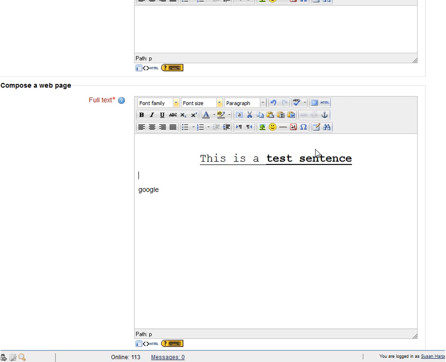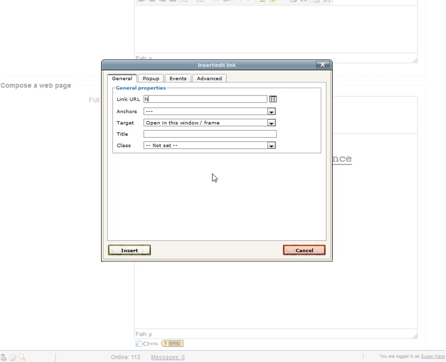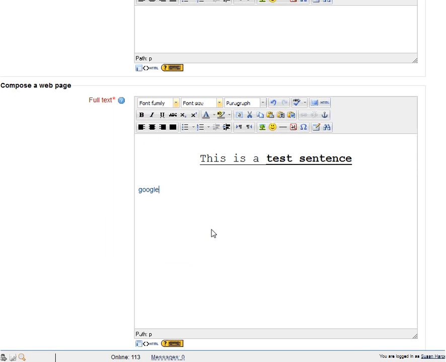What you can also do is use the linking function, which actually is in gray right here. The only reason it's in gray is I haven't highlighted anything yet. So such as I could highlight Google and click that link button, and I'll go http Google, whoops, google.com. Need to type that right. I always like external links to open in a new window. And I just go insert. And then now, once I've saved it later, this will be a link to the Google search engine.